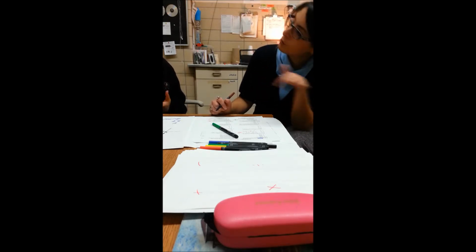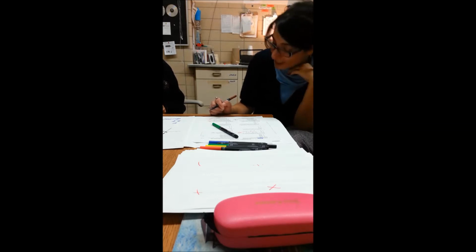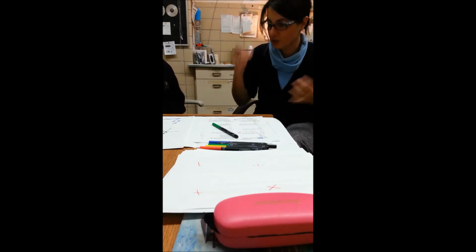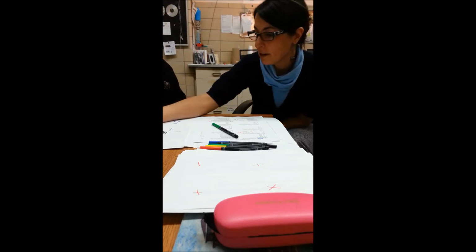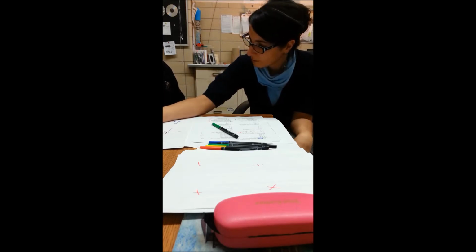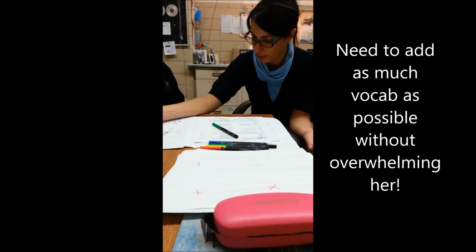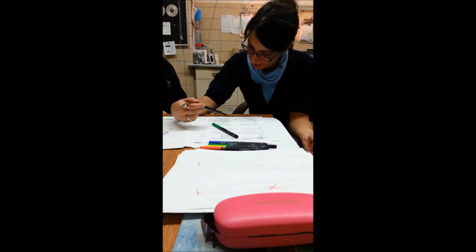Can k go left or right? No, because it's 0, k. Very good. So k is just going to go up and down, and it's going to affect the triangle. Where's the triangle? There. Excellent. As k goes up, what do you think is going to happen to the area of the triangle? It increases. Okay, and as k goes down towards 0, what do you think is going to happen? What's the opposite of increase? Decreases. Very good.